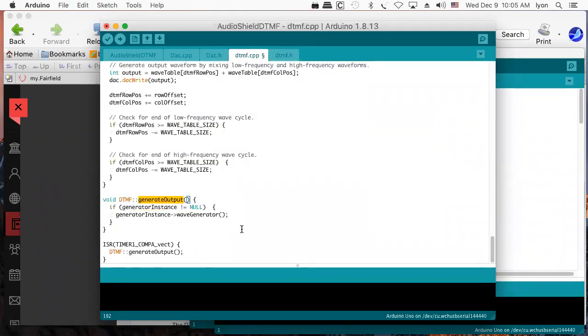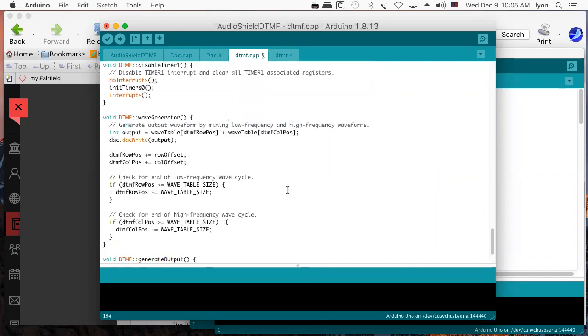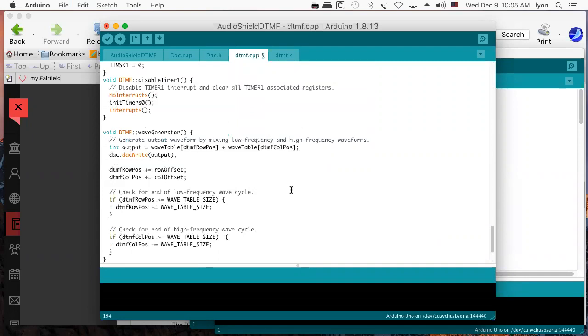And so now he's taking wave instance and pointing it to wave generator. And I'm just looking at this wave generator. There's got to be, oh, here it is. I knew there was another DAC write somewhere, and there it is. So that's what we're doing, we're adding the wavetable to the wavetable. I honestly don't understand why this didn't show up last time I did a DAC write.